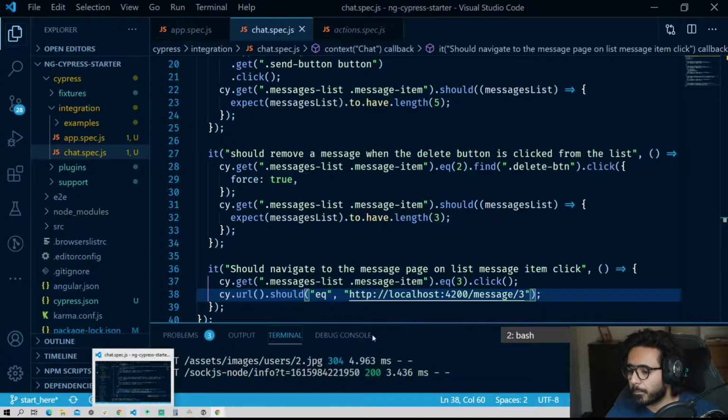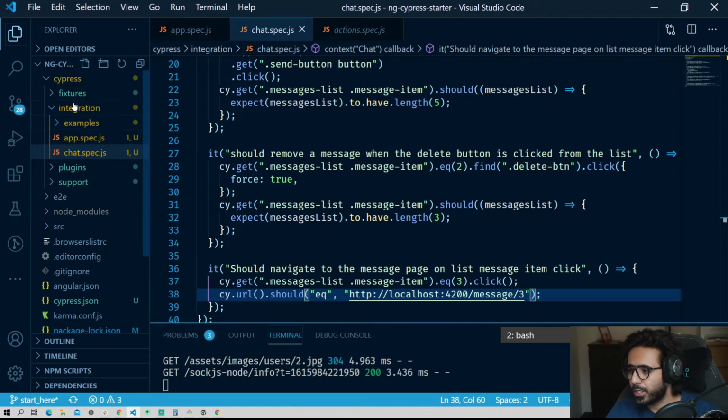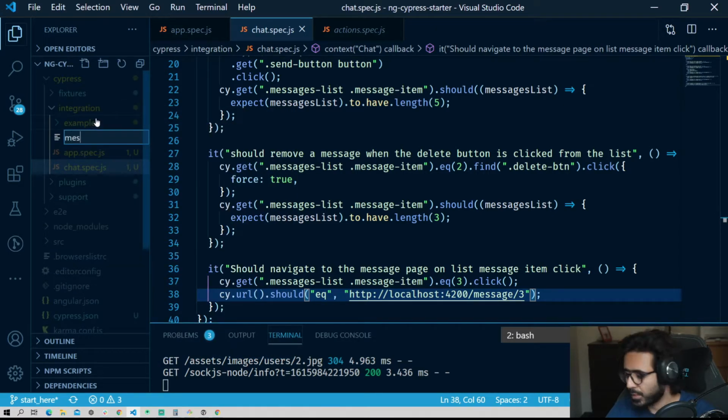Now, we are going to write the final test for this one. And in order to do so, we'll just create a new file. And this is going to be our last test suite. So I'm going to go here in Cypress and then I'm going to say, hey, just create, no, not the Cypress, but in the integration folder, message.spec.js.